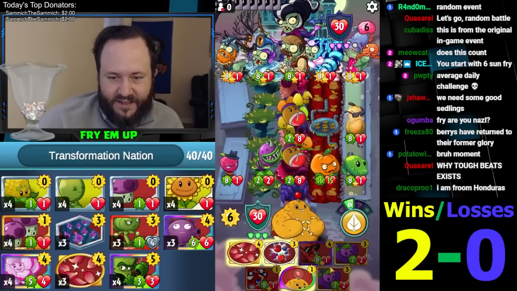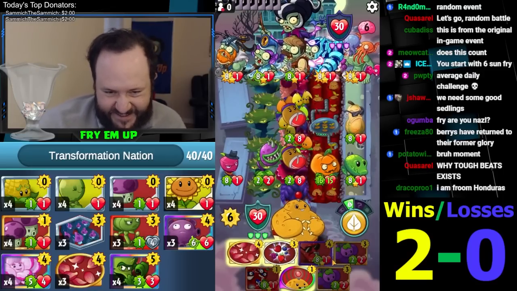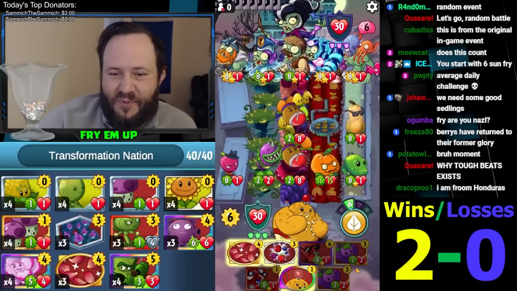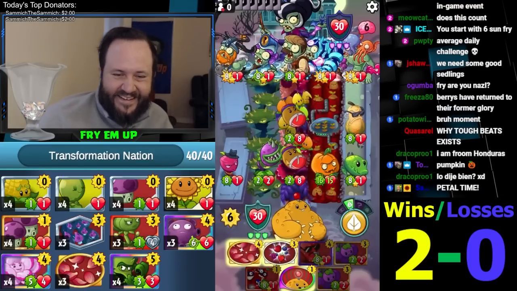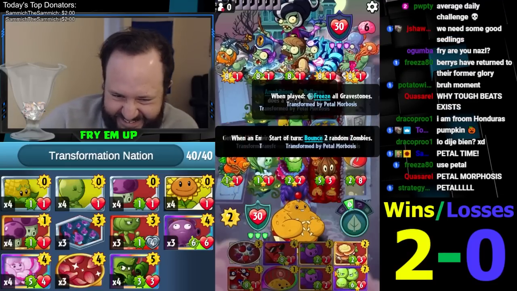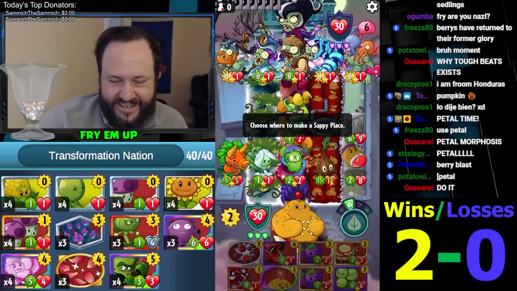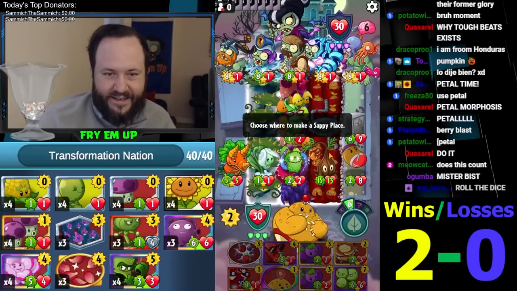Now, unfortunately, I can't play Sour Grapes to clear his field. That would be amazing. I don't know. Is this board good, or should I just roll the dice, you know? I could just... Yeah, I'm definitely doing that. Screw it. I'll pick new cards. We have to make sappy plays somewhere. I wonder where would be a good place. It's not here.